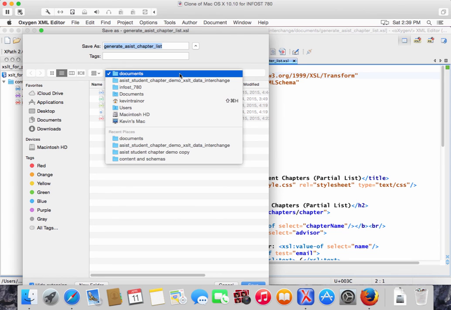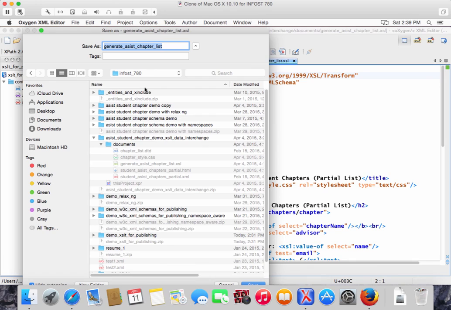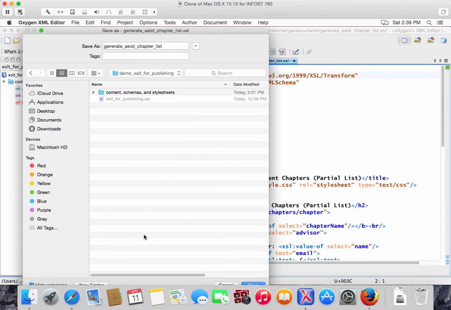So we're in Documents, and let's go to Info 780, Demo XSLT for Publishing, Content, Schemas, and Style Sheets, and let's just put it in here.